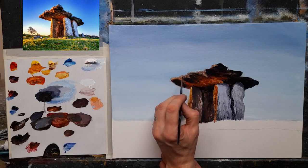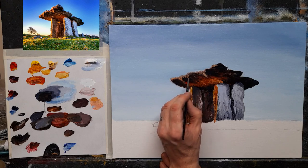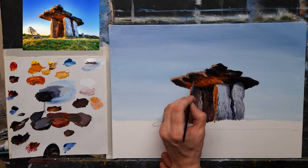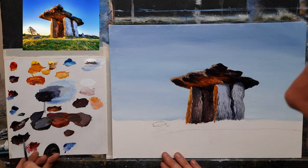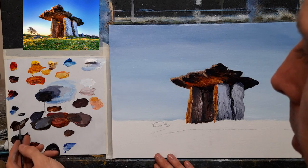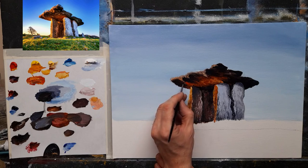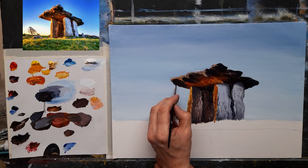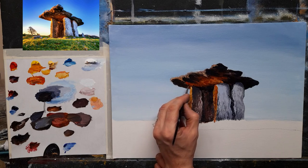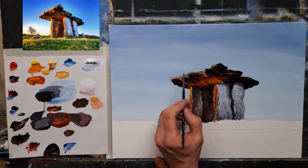The details are really fun to do because it's the details that really bring it to life. Sometimes you don't need a lot of details — sometimes just a few little brush strokes is more than enough. It depends on what you're comfortable with. If you're comfortable with a lot of details you can work away and put as much in as you like, but if not, just a few suggestions here and there is more than enough.